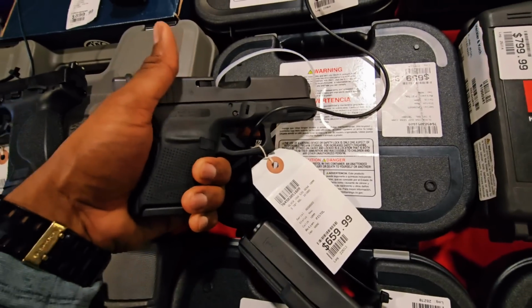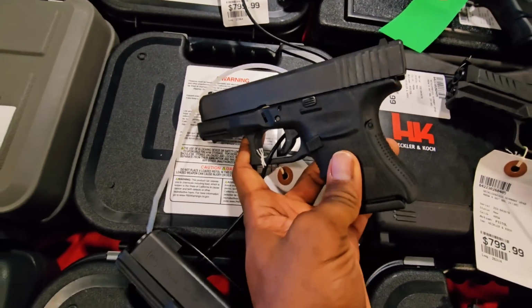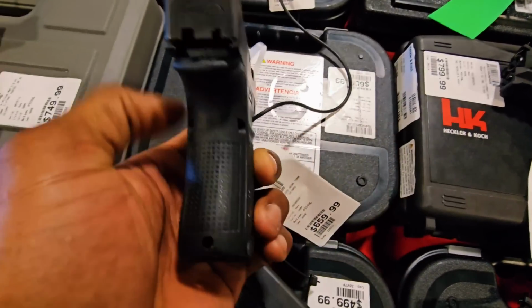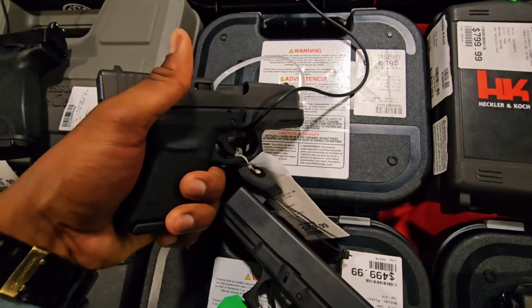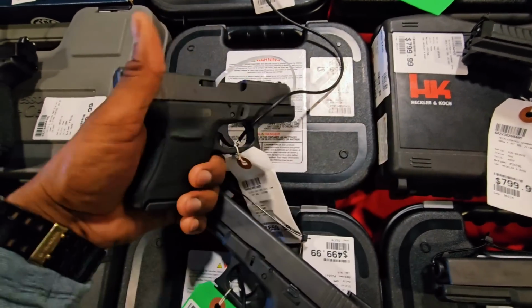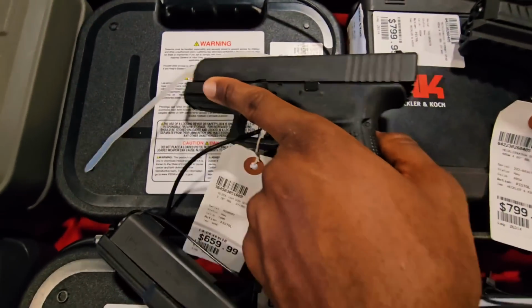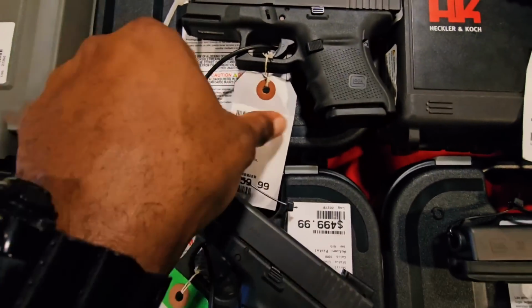I would recommend this for like bear country or something. Conceal carry in bear country. I wouldn't conceal carry it because of the over penetration and how snappy this is going to be. So your follow-up shots are just not going to be as quick or not going to be as accurate. But some people will conceal carry this, but you got to really be careful with conceal carrying a 10 millimeter, especially with such a small frame. So that's the Glock 29 and 10 millimeter.